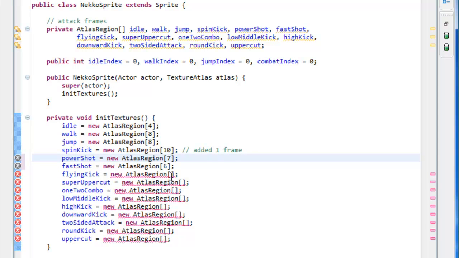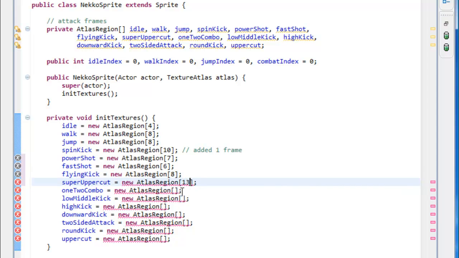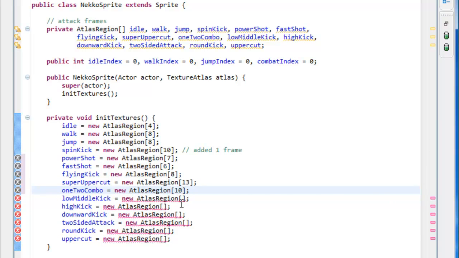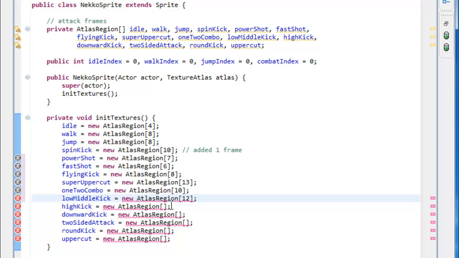Flying kick is 8. Super uppercut is 13. The 1-2 combo is 10. The low middle kick is 12.